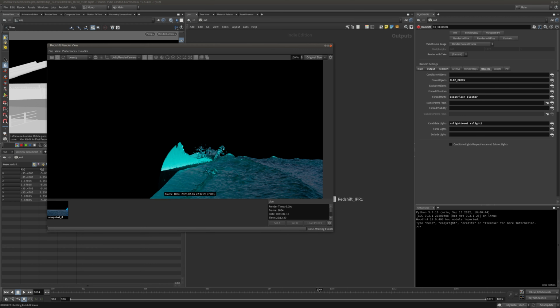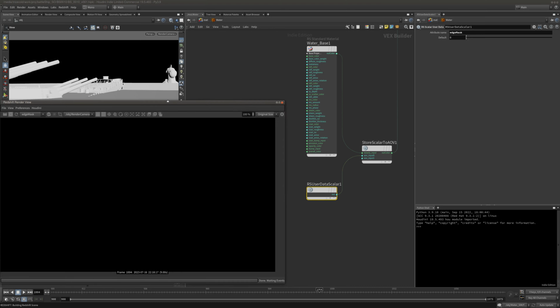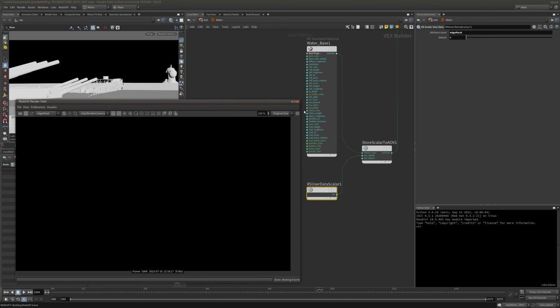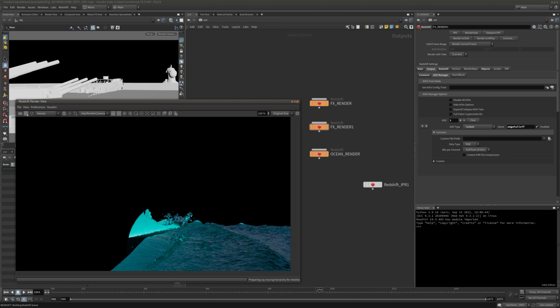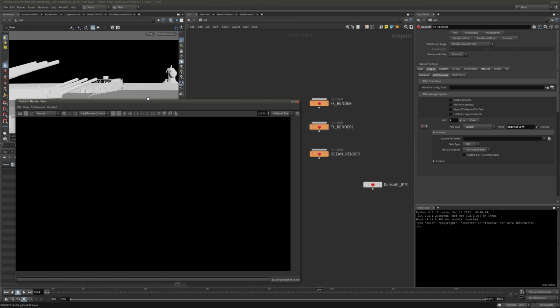So let's investigate that. Okay, so yes, the error has been found. The attribute is called edge mask, but I'm now exporting it as edge falloff. So there was a mismatch of names that was causing much confusion. So I think this should now sort it out. Let's see.